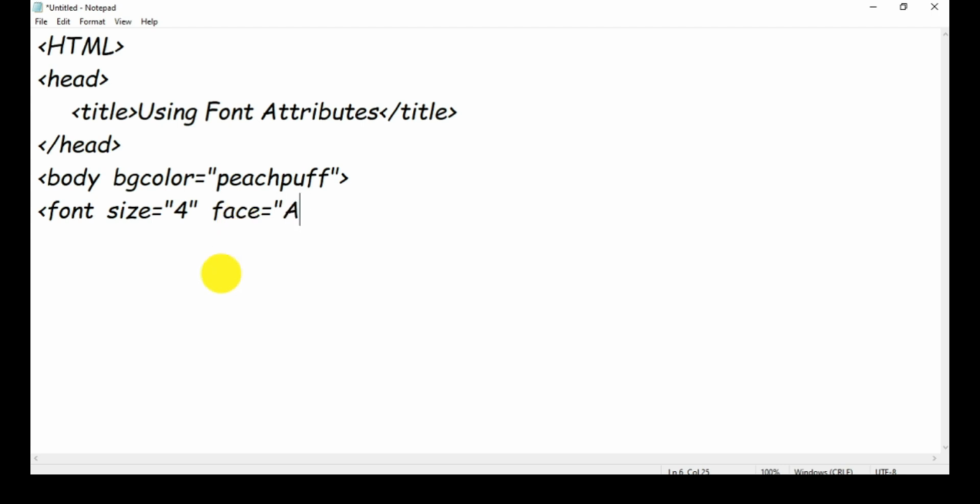I'll give Arial, and then the last, color. In this also you need to use COLOR. This is the spelling. Then color we'll give blue, and then we'll close the angular bracket.